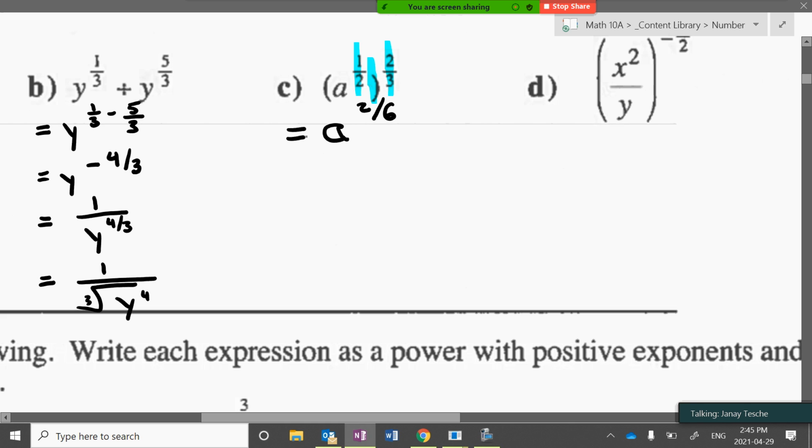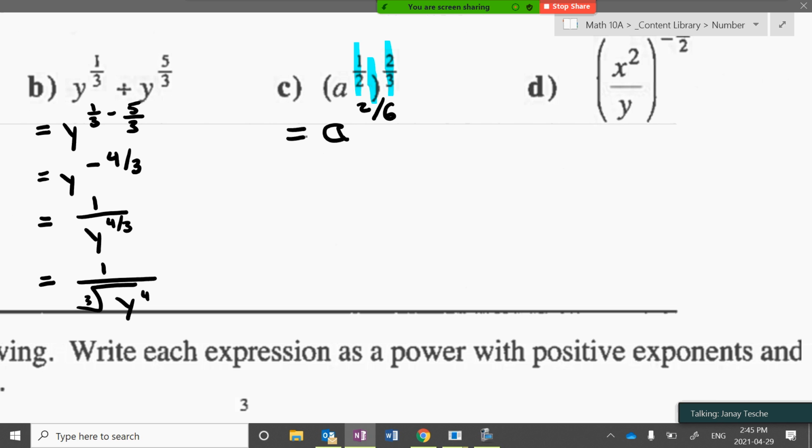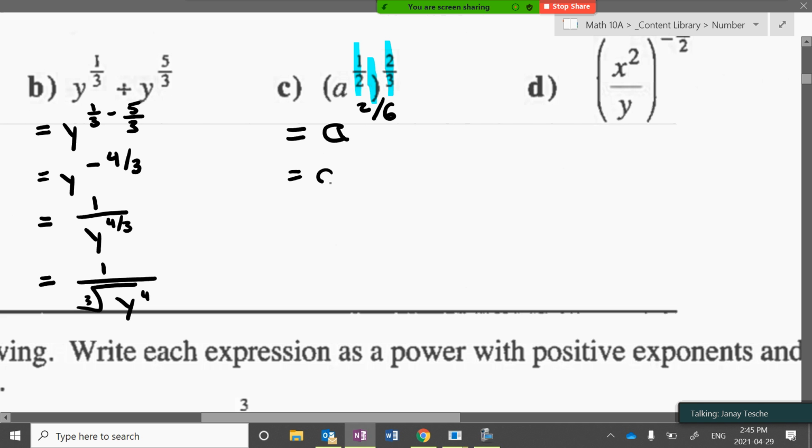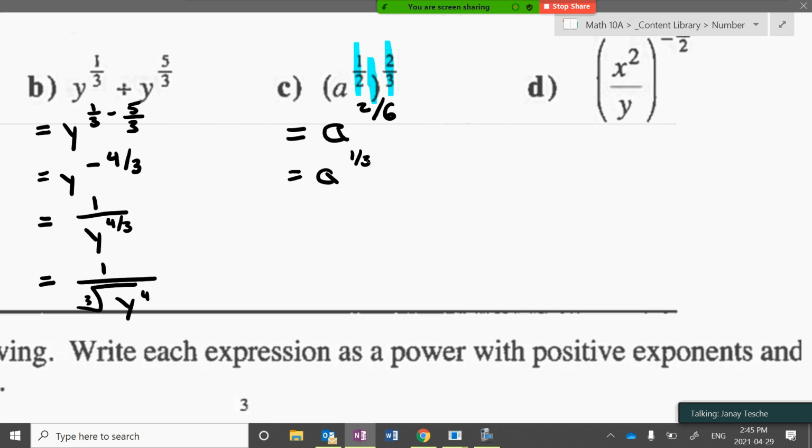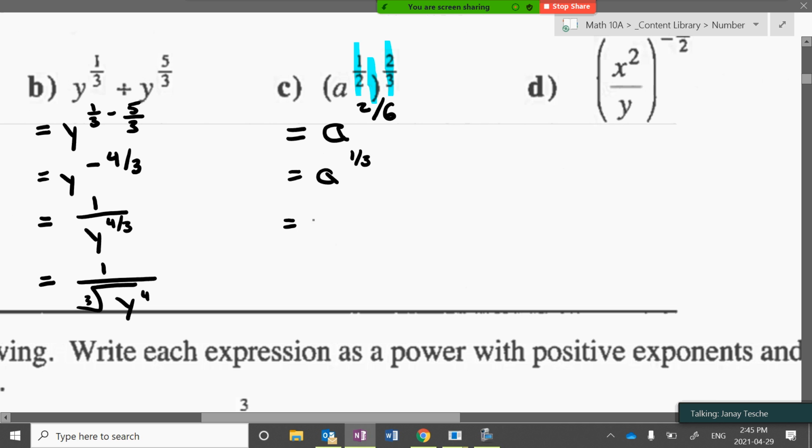Reduce where you can. It makes it easier, and it makes your numbers a little bit nicer. So 2 over 6, I can reduce to 1/3. Realistically, it doesn't matter. You're going to get the exact same answer because it's still a fraction. But if you're having to evaluate it, it's a lot easier to figure out the 3rd root of something versus the 6th root on your own. So then this would just become the cubic root of a.